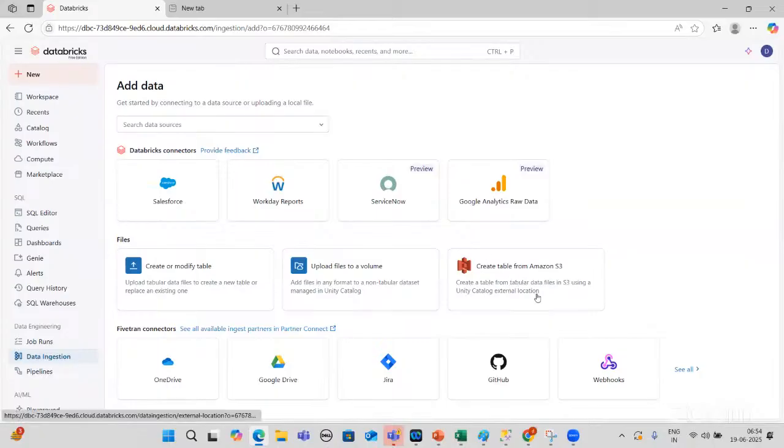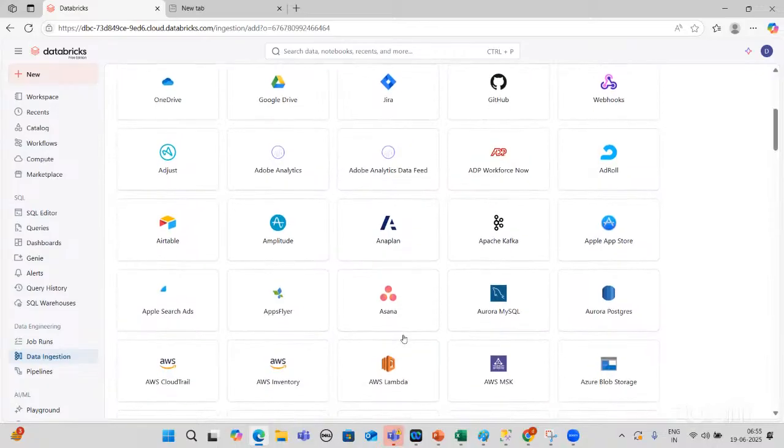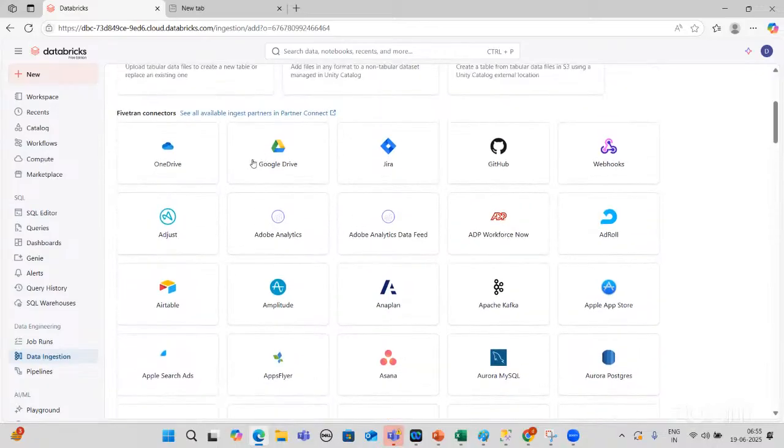We are not working on Amazon, but you can create a table in Amazon S3 and create or modify the table. You have all this. See, OneDrive, Google Drive, Jira, GitHub, Fivetran connectors. You can connect all these things to Databricks. Databricks will support all these things.